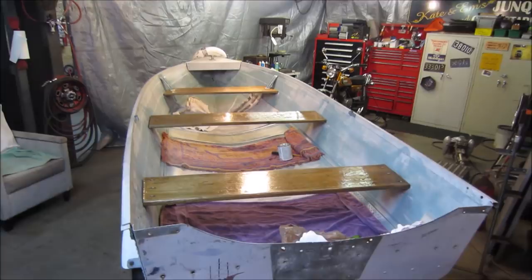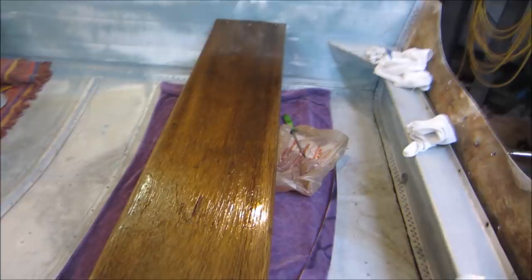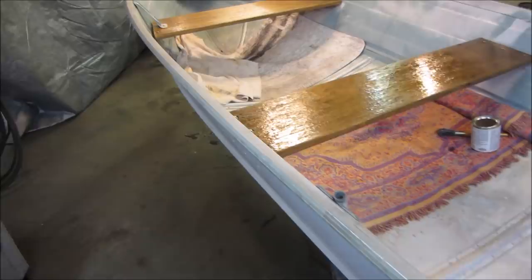Well guys, it's about 20 minutes, half hour later. I got a second coat on. It was going to go for three, but I ran out. It really drew a lot of it into the pores and the cracks. It still is doing so. But that should do. I'm not looking to go crazy on this again. We're just trying to put this together for a test bed for our outboards.